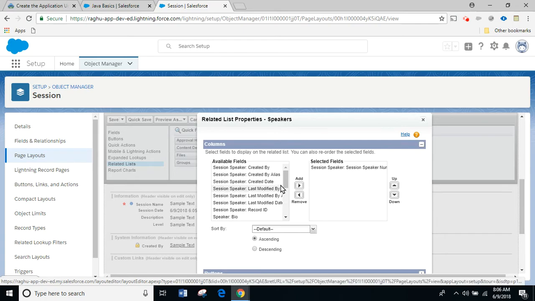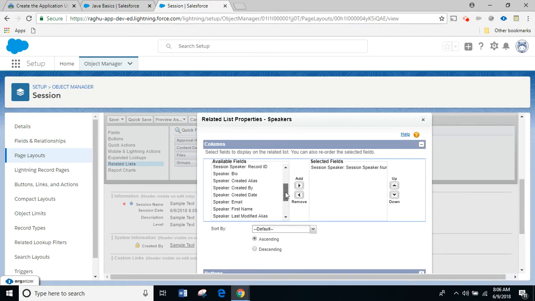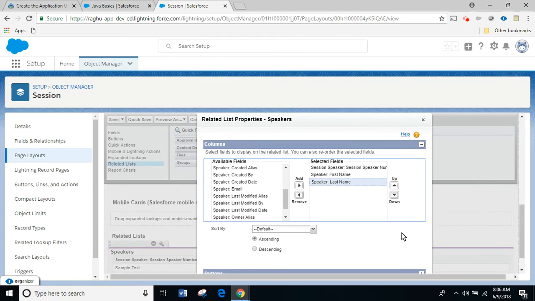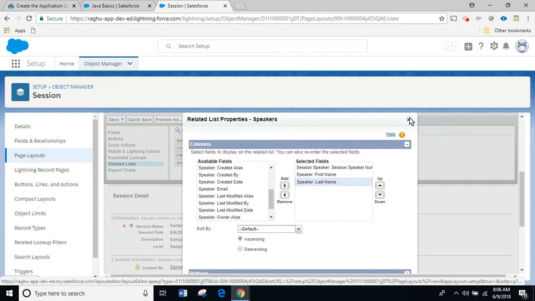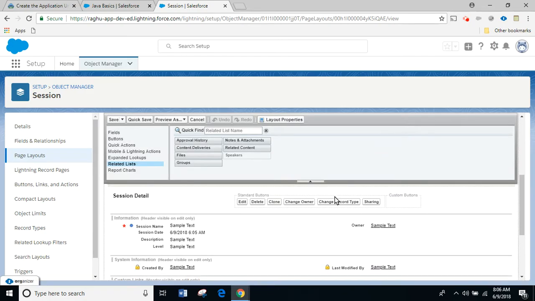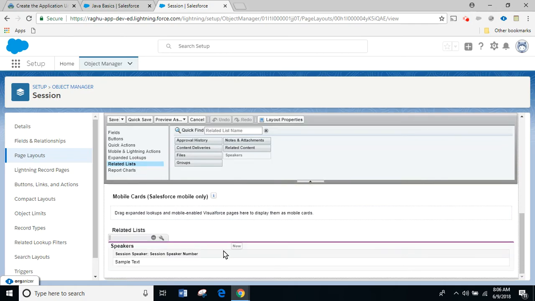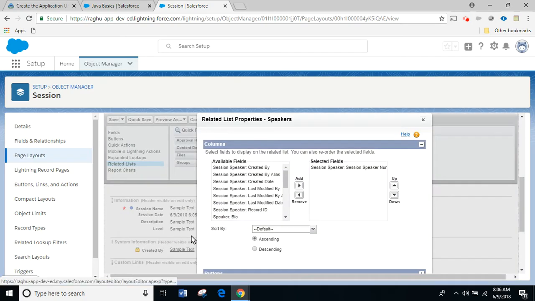and in here you can select either the speaker first name, or the speaker last name, or anything. So once you select the first name, click on the right side arrow and select the last name. Okay, click close, come to the related list. Once again, I'm trying to do that.